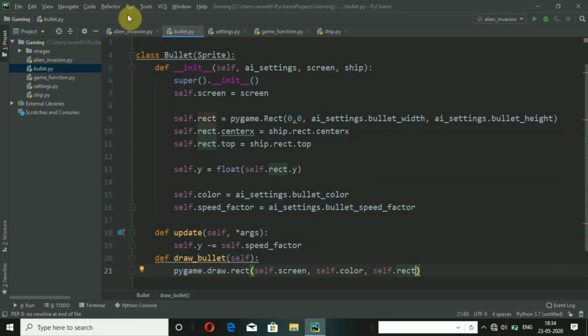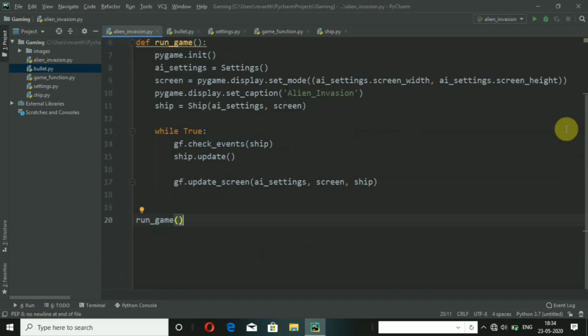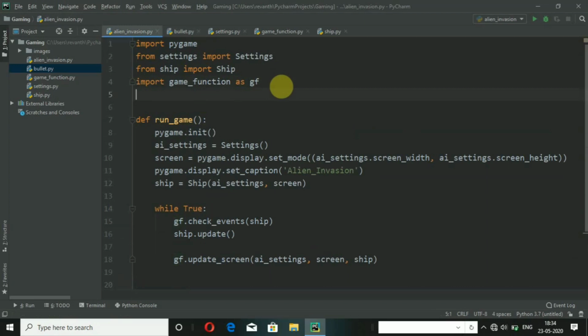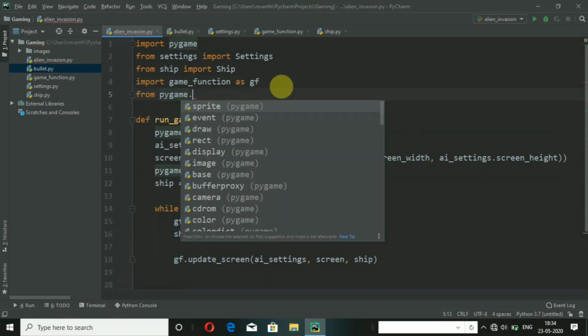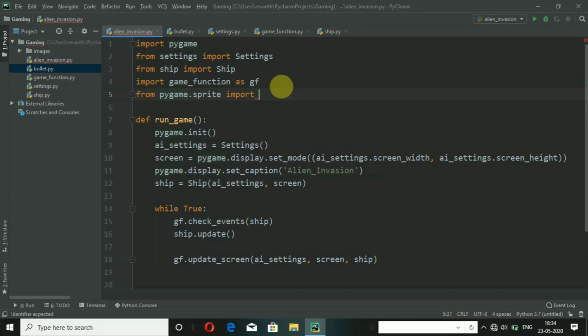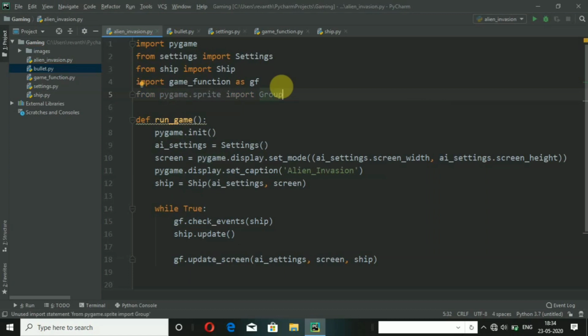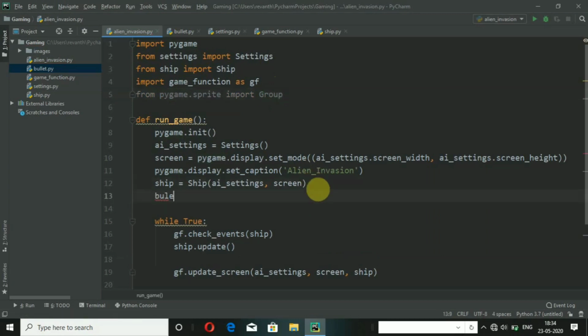Now we have to modify alien invasion. For that I am using the command from pygame.sprite, I will introduce Group, as the bullets are to be in a group. I am using the group. Now I want bullets to be in group.